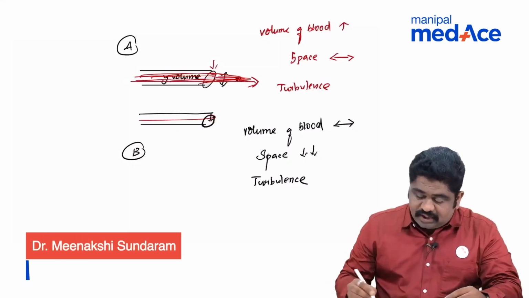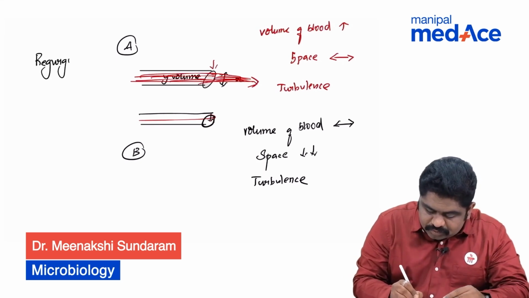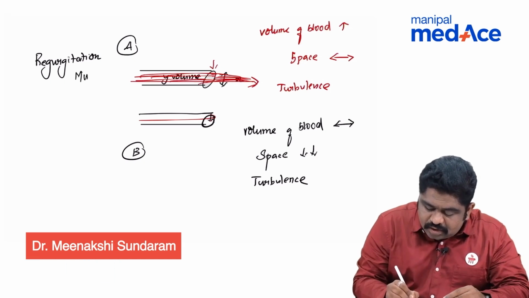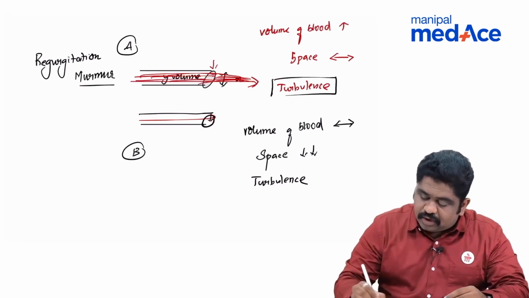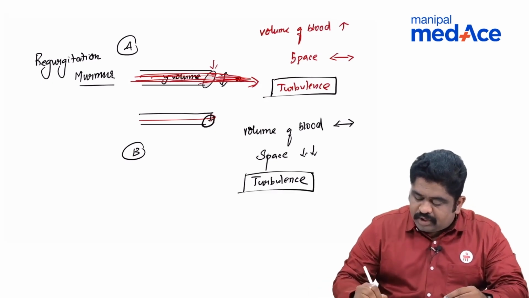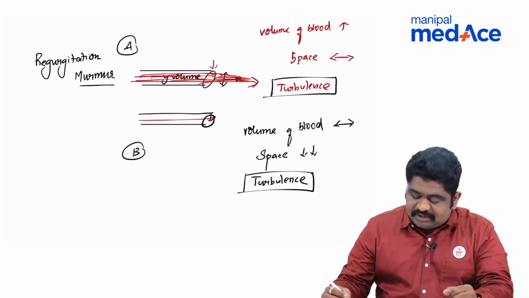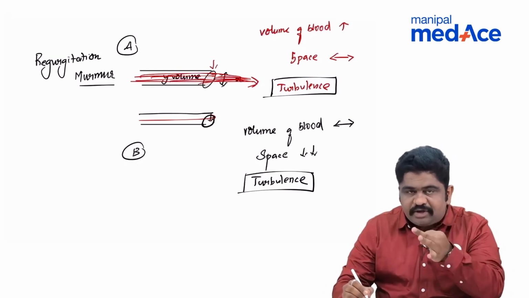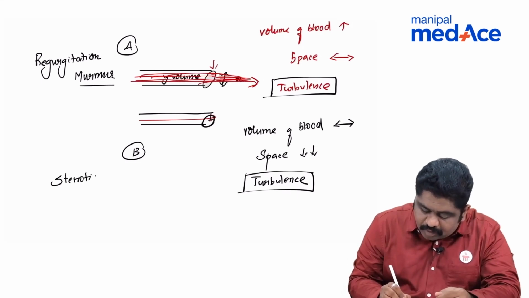That would mean to say that you have regurgitation. So, regurgitation murmur can be heard because of the turbulence. Turbulence will be noticed as a sign when the doctor is trying to auscultate the patient. So, when the volume of blood is the same, but the space, that is the valvular diameter, is shrinking, that will lead to stenotic murmur.